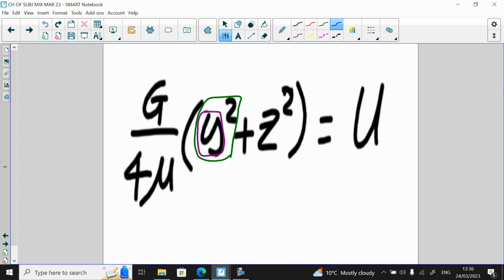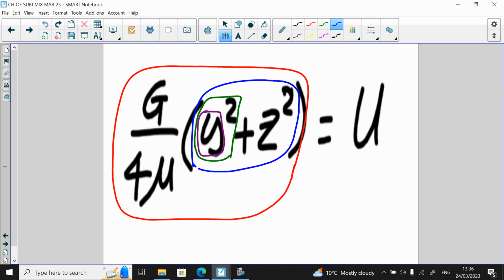Now what's happened to the y squared? Well, the stuff in the bracket, z squared, has been added to it. That's the second last thing to get removed. So basically, that's a bracket getting removed. Outside the bracket, you've got that fraction. You can deal with that in one or two ways. So let's go for it.